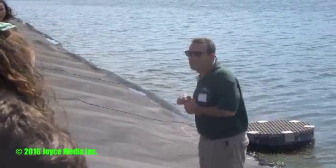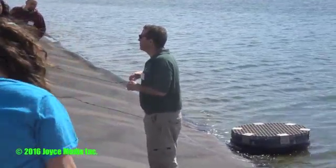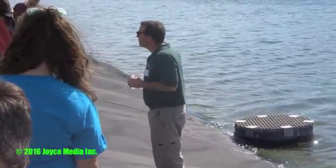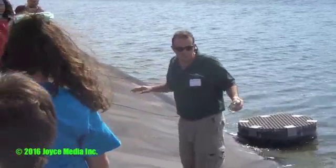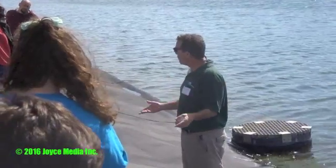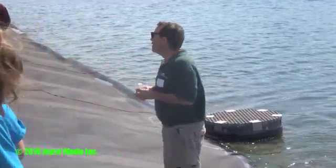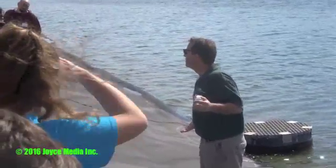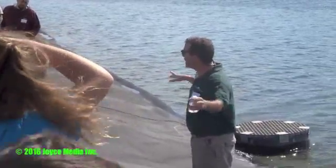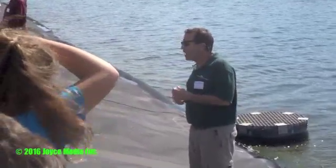Okay, so, yes? The question was, if we fill up these reservoirs but still have water that we have to store somewhere, what will we do with that water? Well, first of all, that hasn't happened, because we've designed these reservoirs to take the amount of water that we have based on normal agronomic demands. But there are a couple of things that we can do.